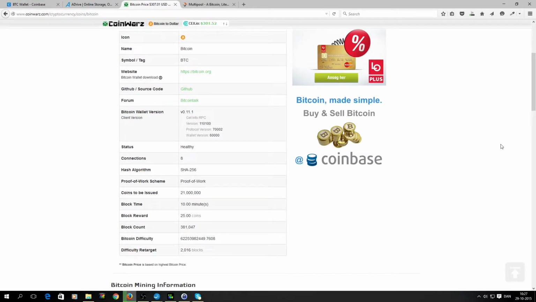One last thing I should probably mention about the block reward is that on top of the block reward, the miners are also rewarded with the transaction fees that are being generated by the network. So when every normal user of a certain coin is sending coins to someone else or paying for a service, a very small transaction fee is taken, and this transaction fee will go to the miners.